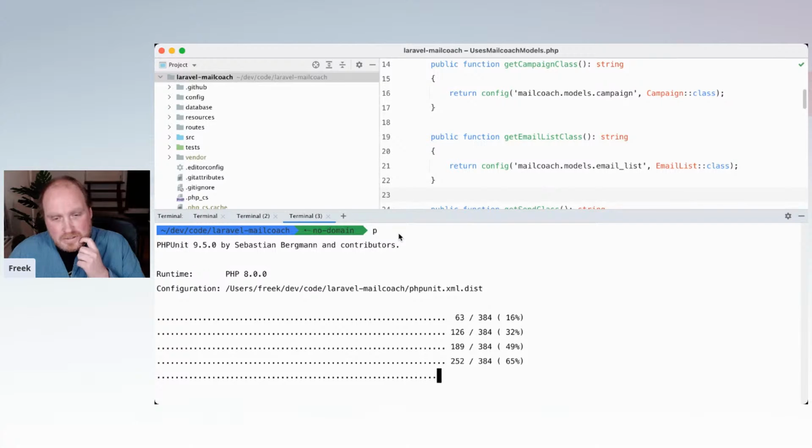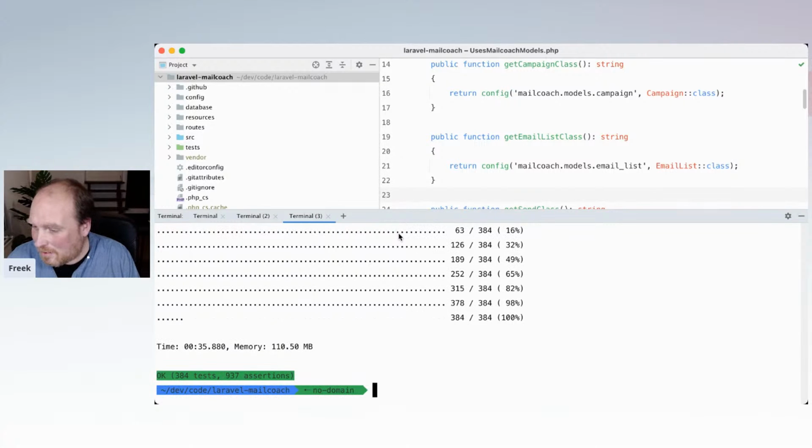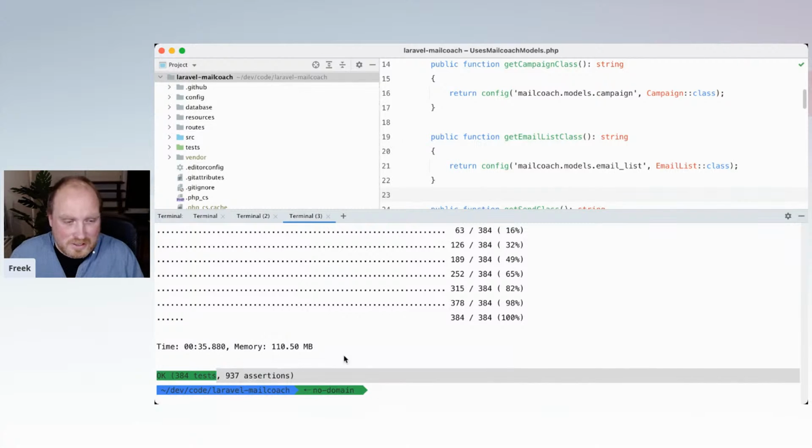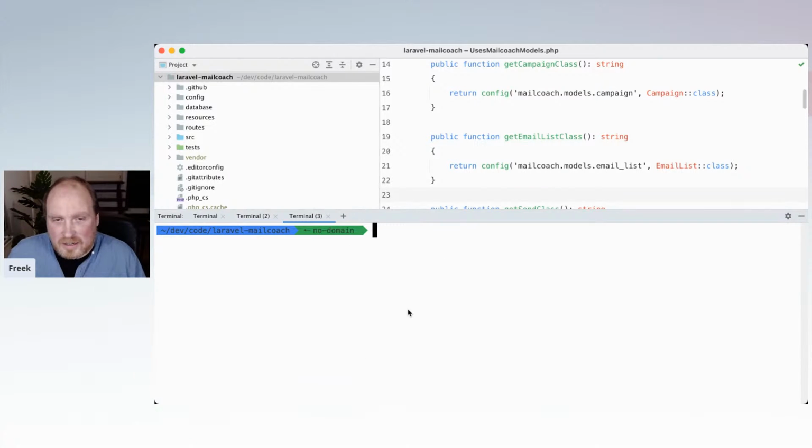And maybe also due to the fact that I'm streaming, my computer is a little bit slower. The fans are blowing. I don't have a fancy M1 processor yet. I'm on the old school Intels. Okay, all the tests are running. Lots of assertions here.